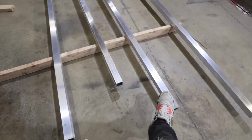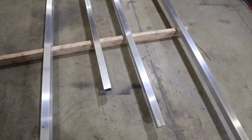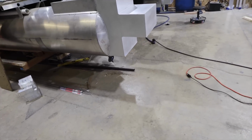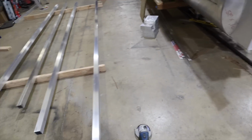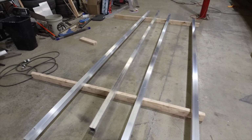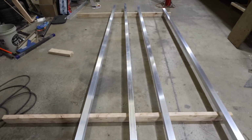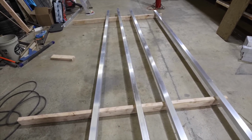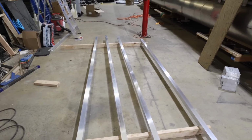This basically weighs twice as much as that one, as you might expect, because the wall is twice as thick. So I want to keep the weight down as much as possible because this is a manual swim deck where we're going to be lifting it ourselves up and lowering it down, so I don't want it to be impossible to lift. So that's what we're going with. We're going to try 1/8 wall on the outside, 1/4 inch on the inside, and basically just hope it does not bend and break on us. I've done simulations with my little piece of wood over there, and I think it's going to be just fine.